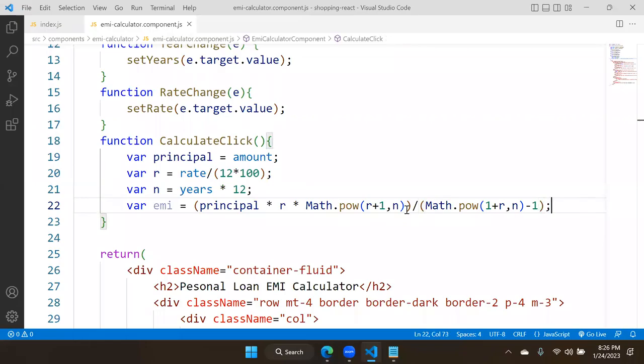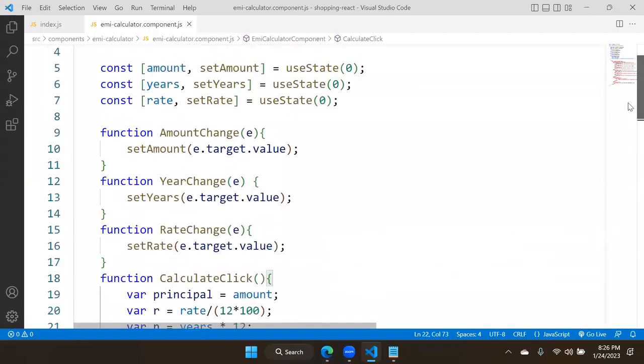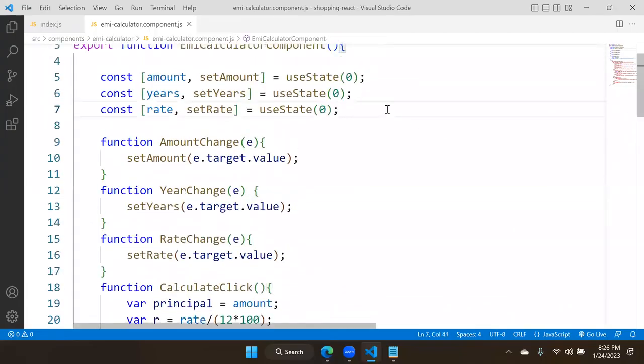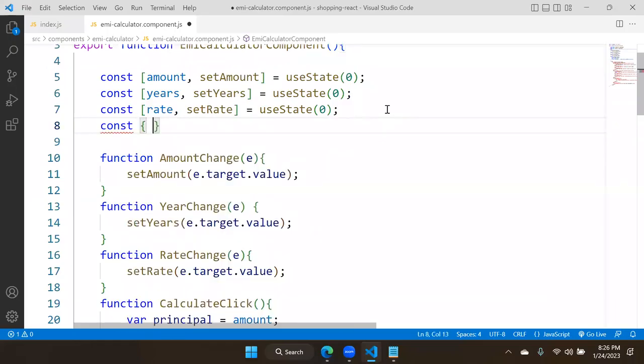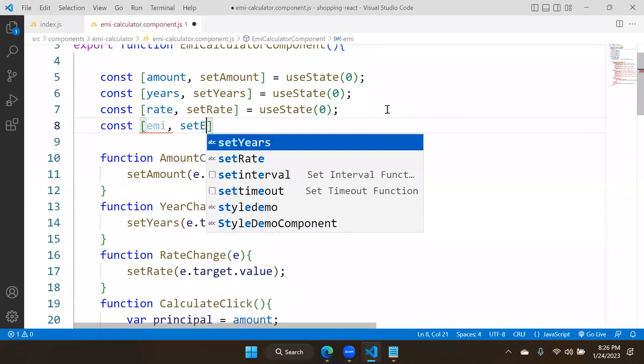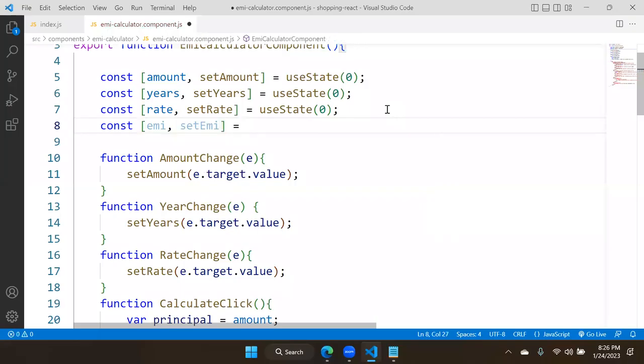This EMI, whatever comes, we need to print. What we will do is create another constant, EMI. Set EMI is equal to useState(0).